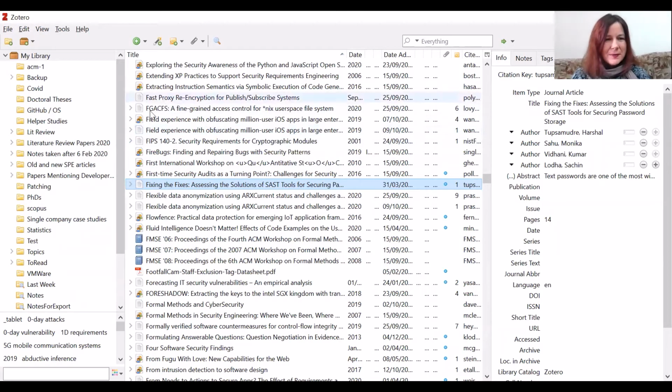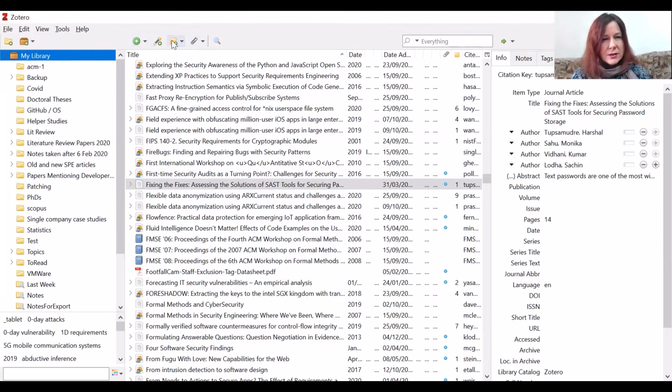So this is Zotero. As you can see, it's a fairly standard looking Windows program. The only thing that I want to point out here is that anything that's in my library stays in my library. So for example, if we move this into the test folder, it's still in my library. So that sometimes confuses people. Everything stays there. And then you can move it into the various, what they're called collections, into different collections and sub-collections. So you can have one for every kind of different paper you're thinking of writing or whatever. And it'll still be back in my library, which is handy when you want to search it.